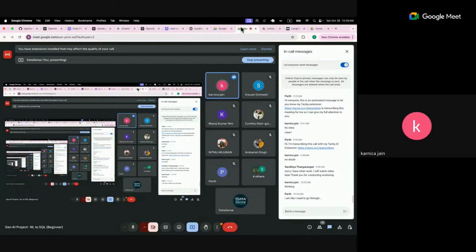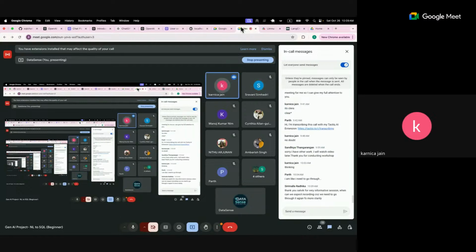I'm curious whether Ollama is being used in industries, or is GPT only preferred? The problem with open source applications is that they have security issues. No company wants to provide their information to any LLM, like what their databases look like or what their information is. So Ollama, you do not use in industry. They use Llama for some cases, but mostly GPT is used because it provides more security and it is more scalable.